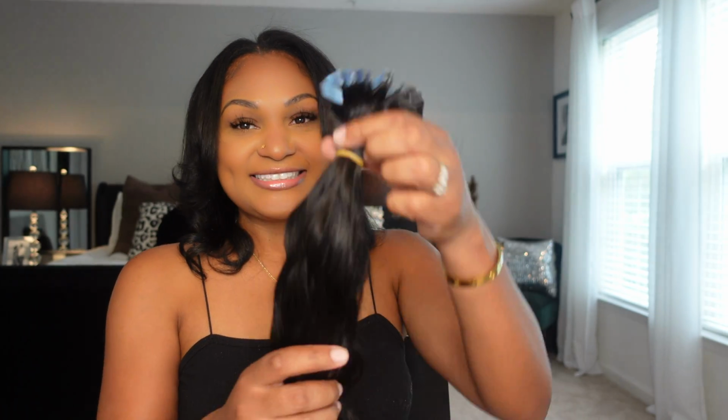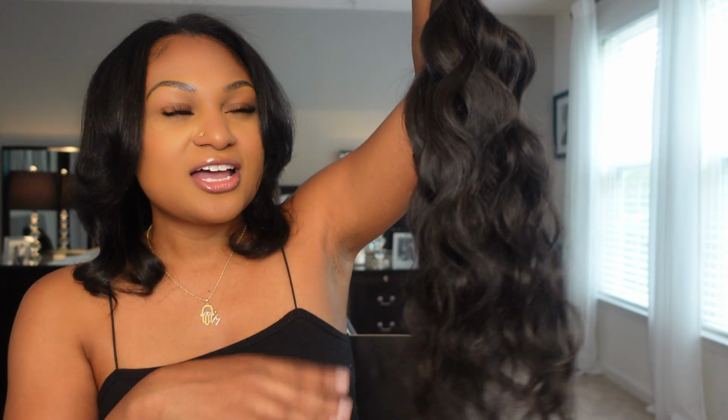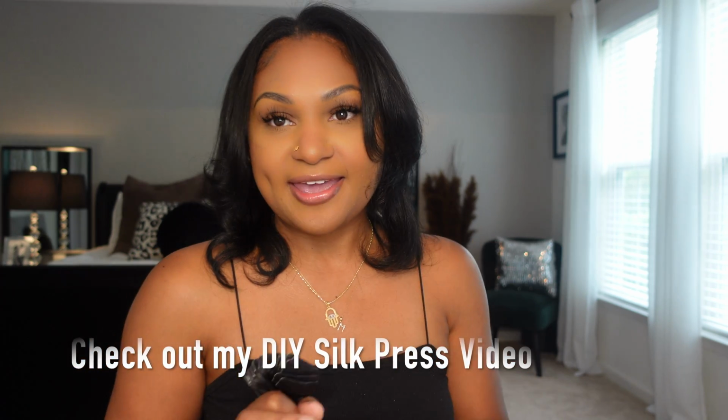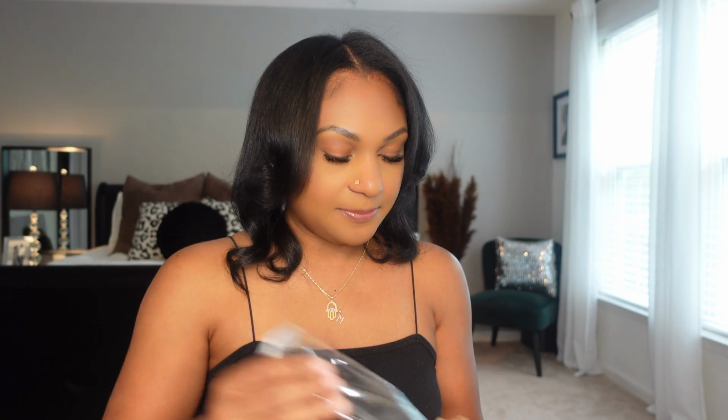So I got these tape-ins. They're wavy 18-inch. They're straight texture and natural straight, but clearly it's got a wave. So that's perfect because I'm starting off with clean, straight hair, but it has this natural wave, so if my hair starts to revert or whatever, it's still gonna look good. So I'm super excited. I got 2 bundles of their tape-ins.